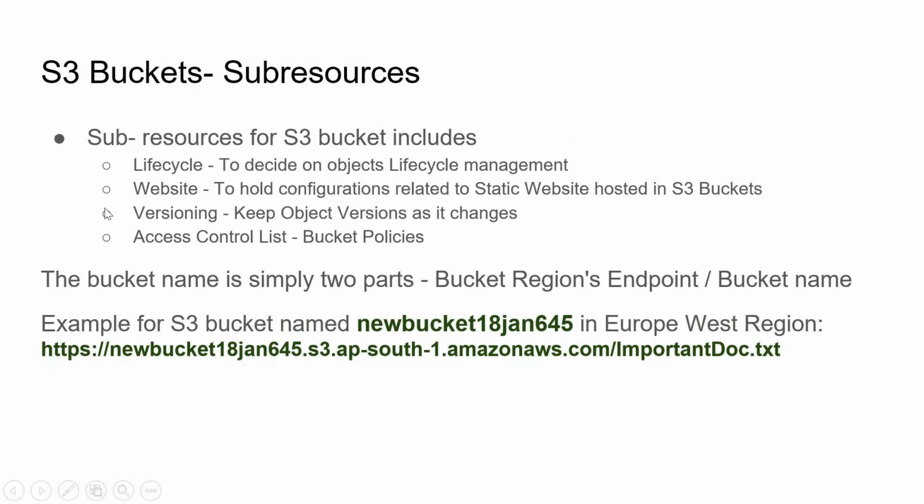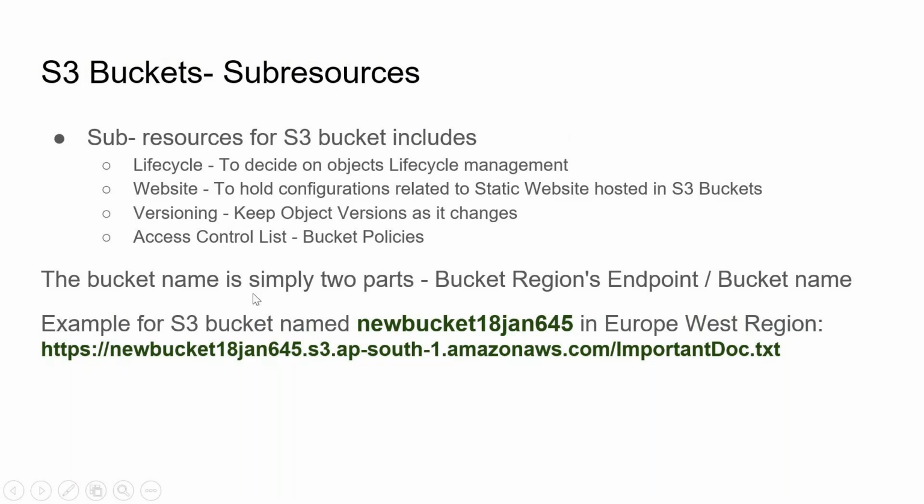And every bucket will have policies. We call it the access control list. Using the access control list, we can control the access of the buckets. Suppose I want to give access to everyone, then I have to change the access control list permissions. If we change the permission of the access control list, then everybody can access the bucket. If you want to restrict it, you can restrict it using the access control list. So how to do that, we will see while working on it.